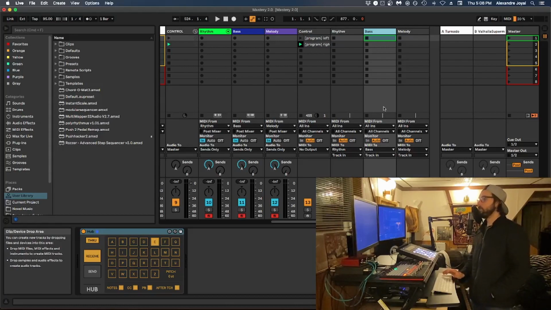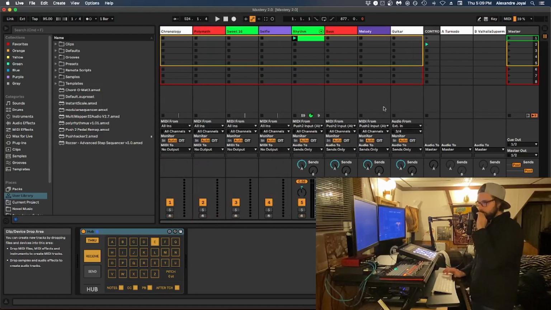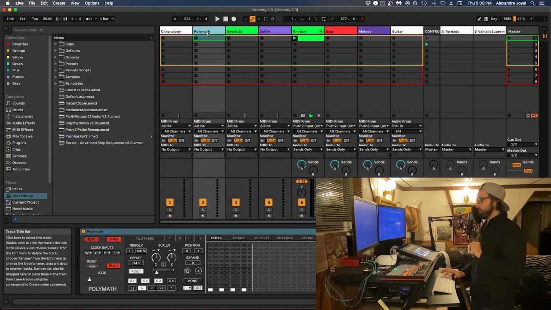But I was having trouble being able to record that MIDI because it's cool to have sequencers going and shooting out random stuff, but it would be even cooler if you could record that and then edit it and change it afterwards. If you have some magic moments that happen, you have maximum flexibility of using both the MIDI generated by the sequencer, but then also editing it later if you want to change stuff up. And I couldn't actually do that directly from this device. So that's why I have this crazy routing going on. I couldn't actually record the MIDI of all of the crazy stuff that was coming out of here.